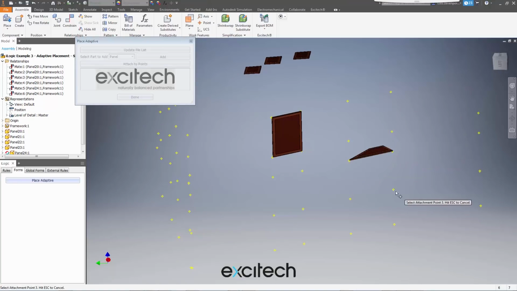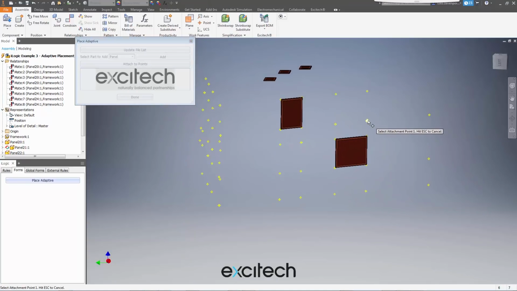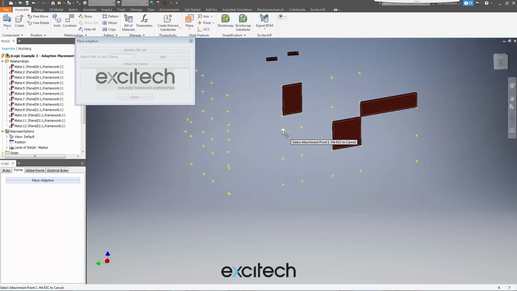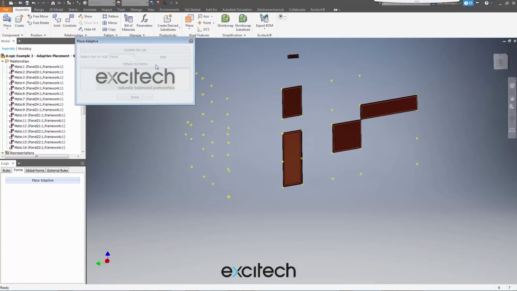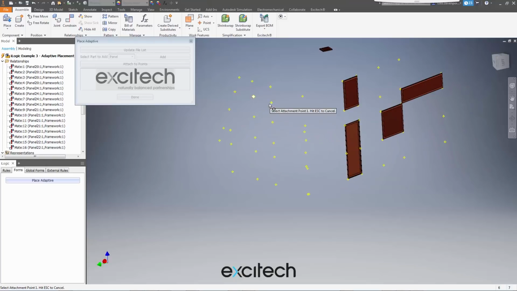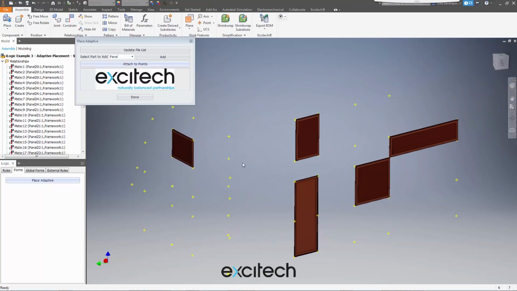We can pick to attach a different size panel. Let's choose another different size here, so hopefully you can see these panels are clearly different sizes and shapes. Let's do a couple of extra ones. Let's go across 2 panels here, this one here, and let's just attach the final panel here. Let's place it on a different face.